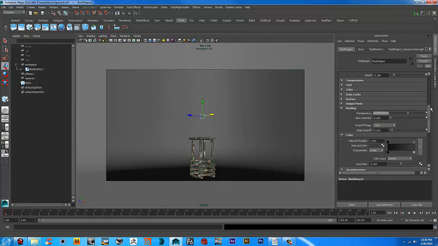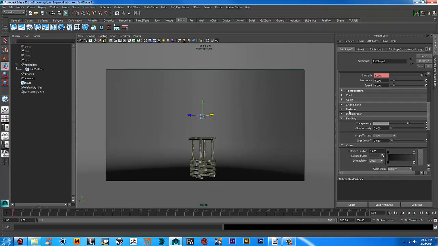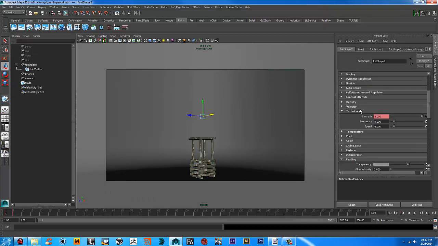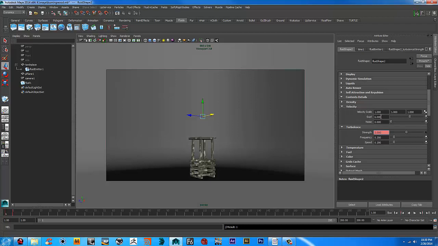And I'm going to lower the noise a little bit, under the turbulence here. Let's say we use 3, and I'm going to set a key here, and under the velocity here I'm going to give it 10.